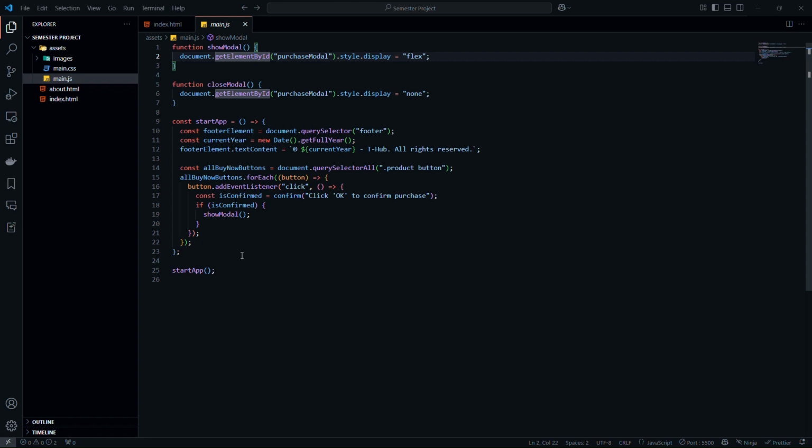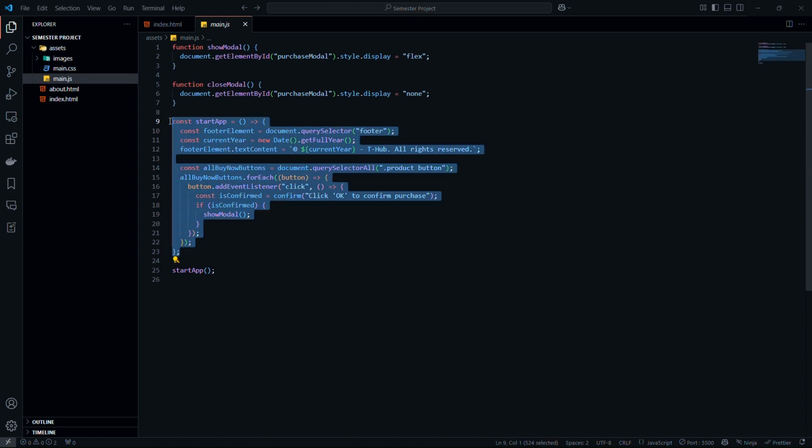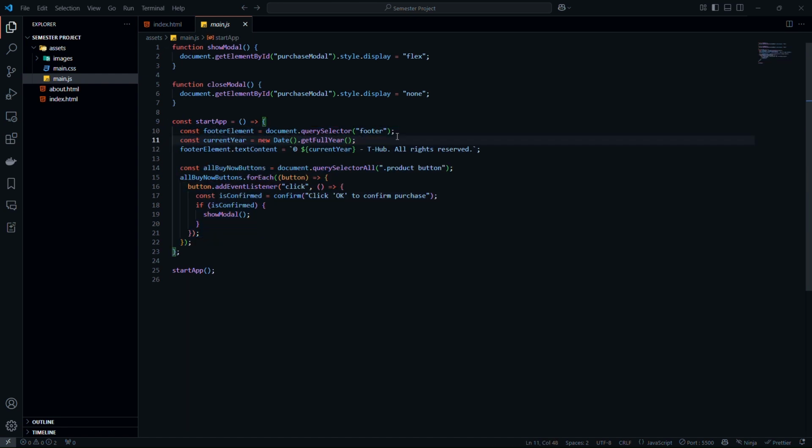When the application starts, we are calling this function, the startup function. The startup function is responsible for getting the footer element from the HTML and then getting the current year from the Date class in JavaScript. Then we embed this text inside of the footer element we extracted from the home page.